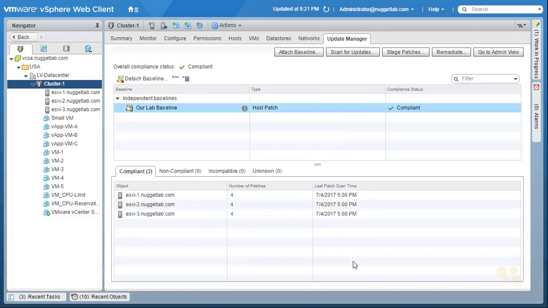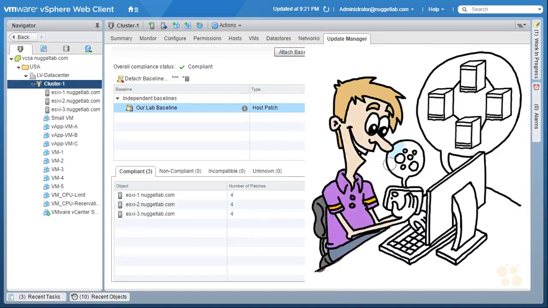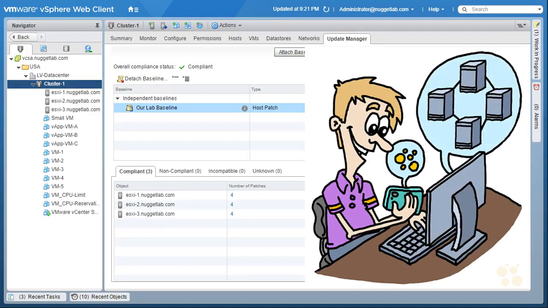My intention for you and me in this nugget was to introduce you to the vSphere Update Manager and the concepts regarding how it works with baselines, and then scanning objects to verify whether or not they're compliant with that baseline, and if they're not, doing remediation to get them up to snuff with either the patch, the version of hardware, or the version of tools that you want on that host or VM, respectively. And now, my friend, the opportunity is yours in the hands-on lab to practice with the basic fundamentals of Update Manager inside of vSphere.